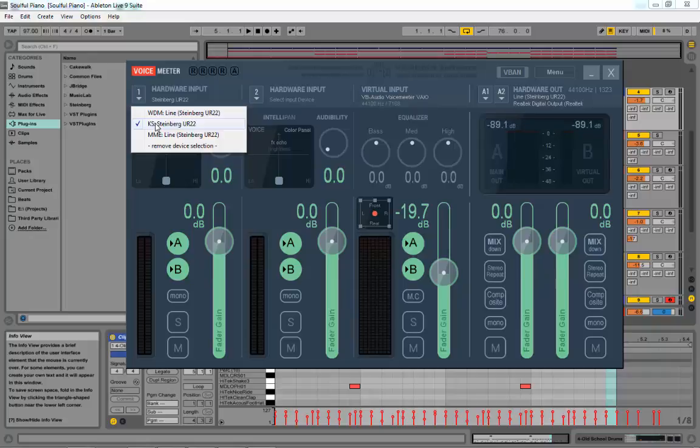You could have a Focusrite, one of those red interfaces, or the Presonus, the blue ones, whatever you've got, just your interface. And you want to choose that. I've tested it with all of these, and it works. But this KS seemed to work the best. I felt like there was, I wouldn't say a delay, but it didn't sound so nice in my headphones. But they all work, actually, to be honest, almost exactly the same. They all sound very good.